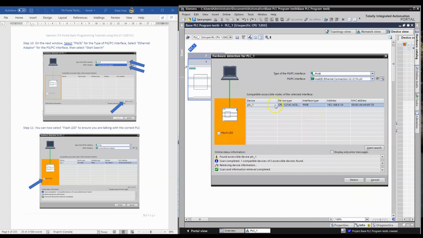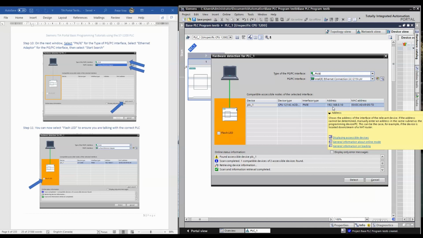Okay, so it looks like it's found a PLC here. It's found a 1214 AC-DC relay connected to our computer. Previous students have already set up, or maybe this is just myself, I use the same address all the way through, 192.168.0.10. That way it doesn't matter which PLC you pick up, it'll always have the same address and you should be able to drop your program on. Later on in the course we may get into networking, but I find it easier to start with every PLC with just an Ethernet cable from the computer to the PLC, not really connected to the network, and everybody has the exact same IP address.